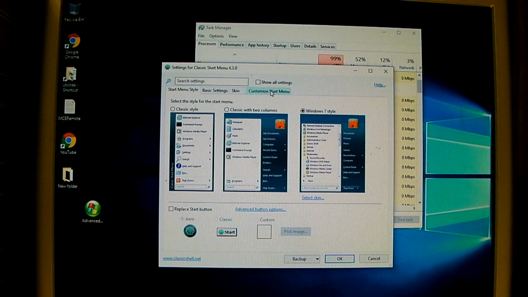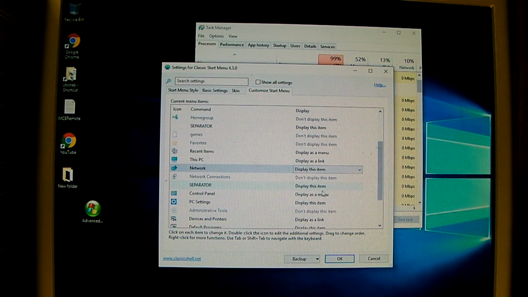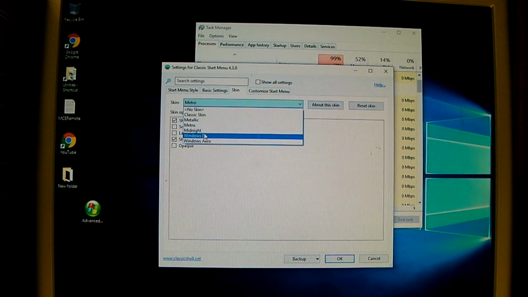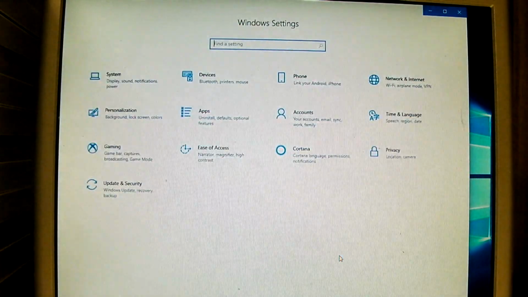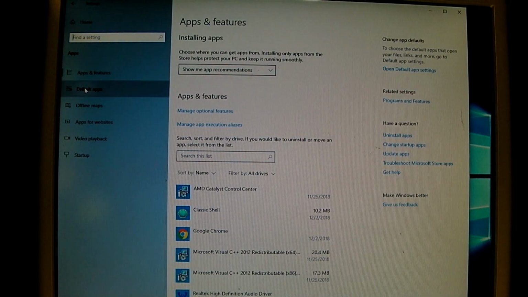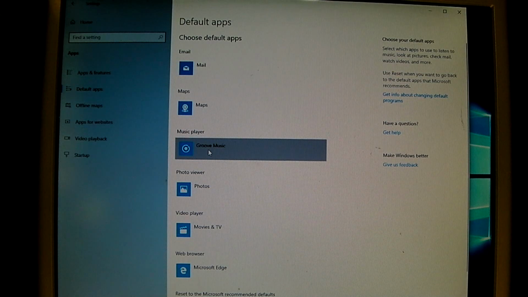Go ahead and configure Classic Shell. Always turn this on. And I set control panel to be displayed as a link, and set the skin to be the Windows 8 skin. PC settings. We're going to set our default apps. I always like to change all this stuff in here.